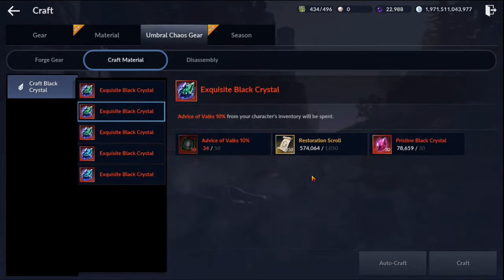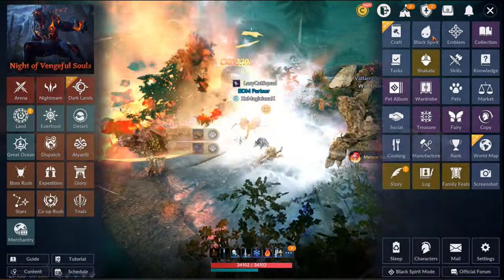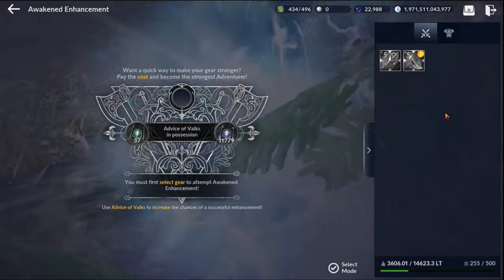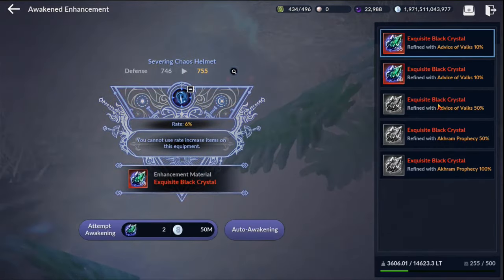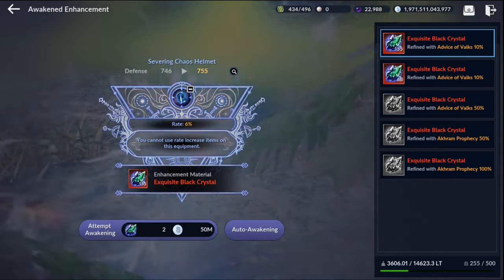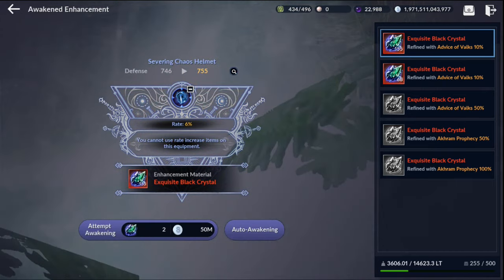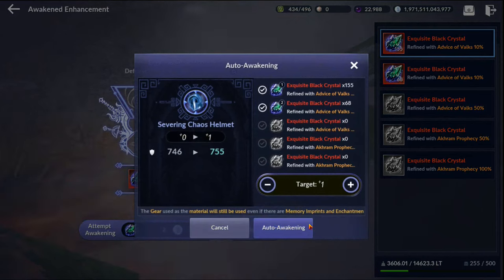And we're still good on Restoration Scrolls and Pristine Black Crystal, so we'll keep going. And once again, we'll come over here to Black Spirit, Awaken Enhancement, tap on the helm, or the helmet, and let's do this. We have over 200 material, which is enough, so let's go ahead and tap on Auto Awakening and see how long it takes before we get to plus five.